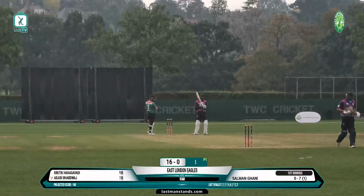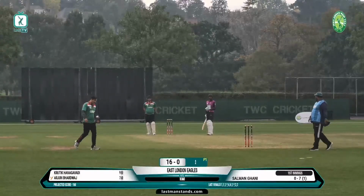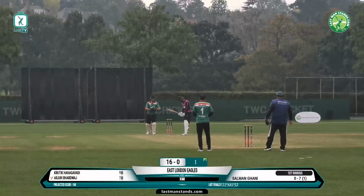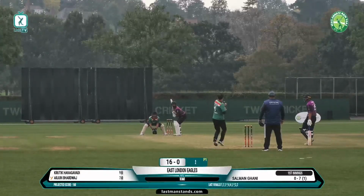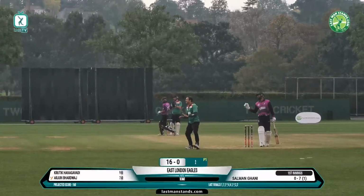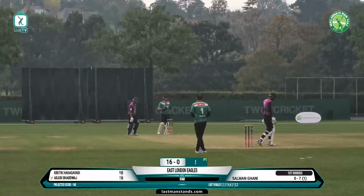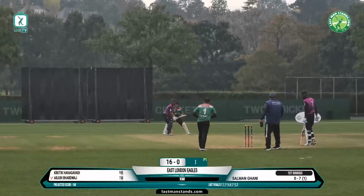But what a glorious place, Wimbledon CC, lovely, great facilities, and to play late in September in the UK is also a certain positive. That's one of the top cricket clubs in the country. So the teams are very fortunate to be playing at this ground, just across the road from the Wimbledon tennis courts.